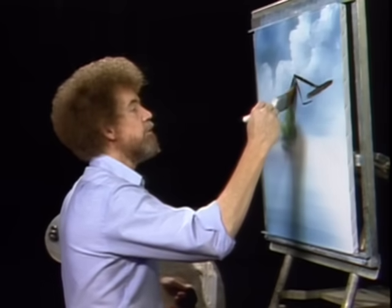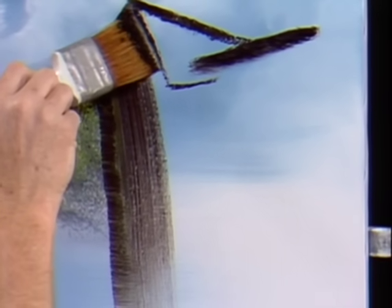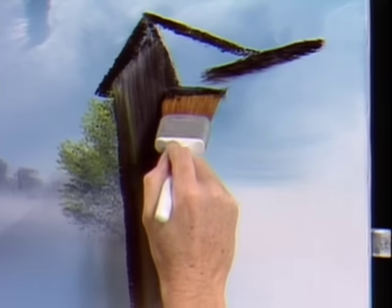And we need a front on this building. Just bring it right on down. And whatever goes in there, we'll turn into reflections. We'll just turn it right into reflections. No big deal. Grab it over here. Pull it down. Did you ever think you could make a building that easy using a big old brush? You can. You can do anything.